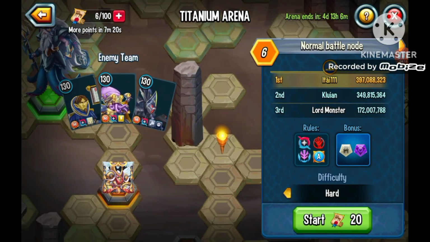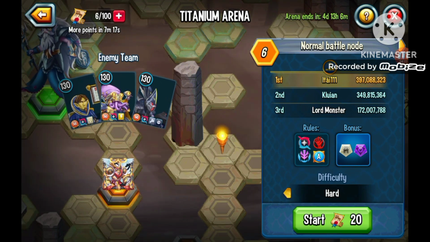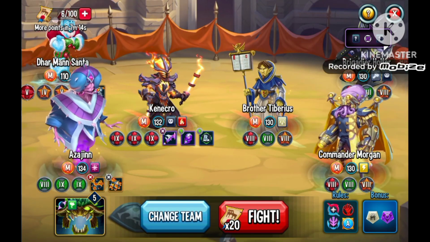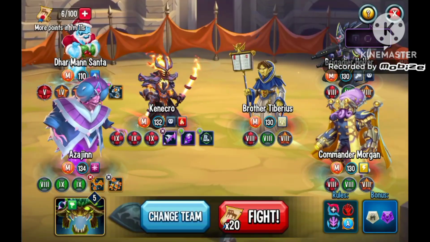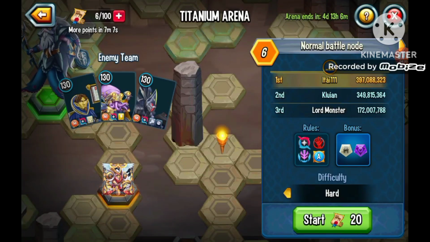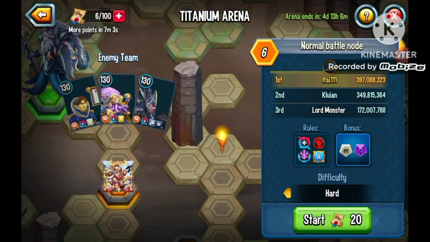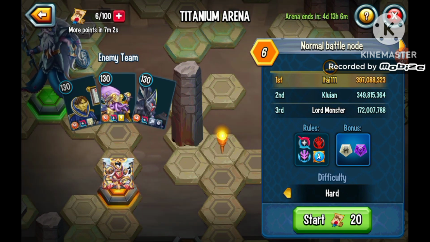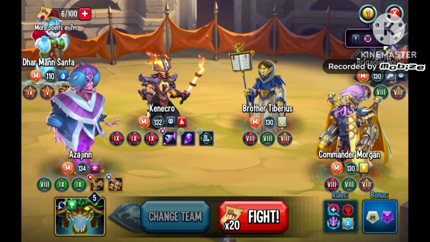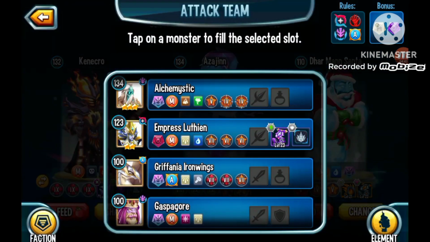You could just switch out Kanekro and what's his name, Drakbite, depending on which one you find more efficient. But this team excels in nodes like this, where if it doesn't drag on for too long, you just do that double damage, damage boost, triple damage. You clean AoE and do a ton of damage. I wish I could showcase it here, but you get like 20 million average. Sadly, I don't have the tickets to fight. But yeah, this is honestly going to be the team I'm going to suggest most.